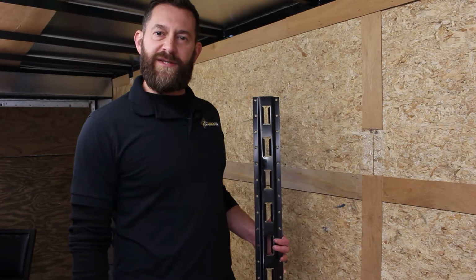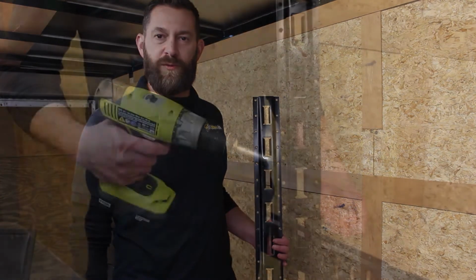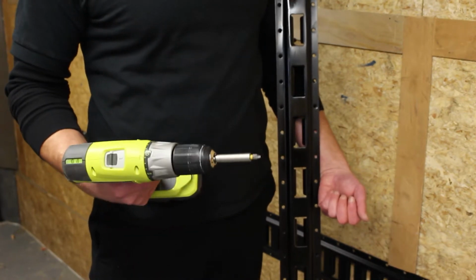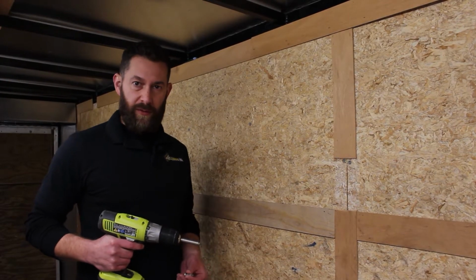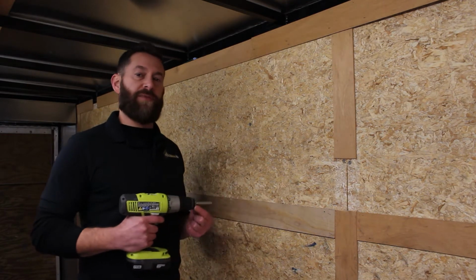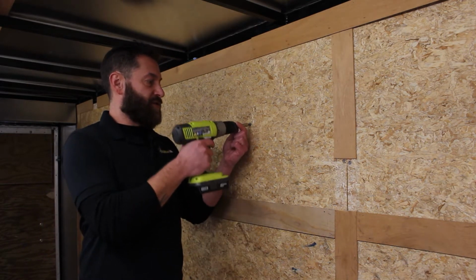E-track rails are easy and simple to install and require no special tools. Here's what you need: your rails, the proper installation hardware, and a power screwdriver. It is important not to use screws that are too long or they will puncture the exterior skin of the trailer. A good way to determine proper screw length is to check against existing screws.